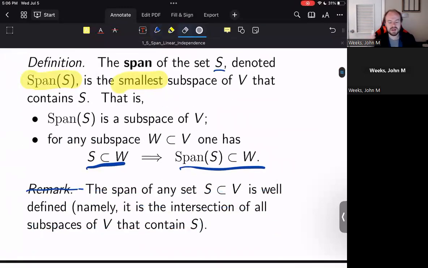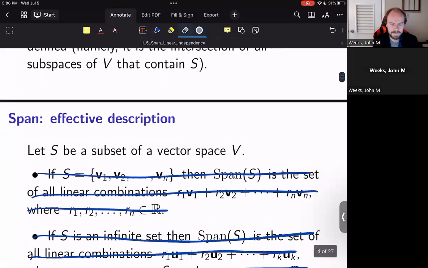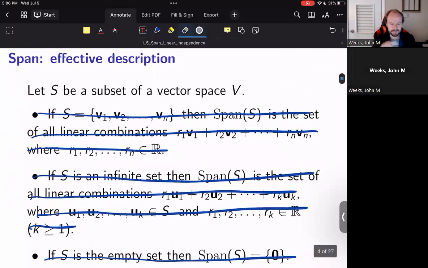So first things first, the span of any set is well defined. And this is an important question: can you have two possible smallest subspaces that work? Let's say that you had two smallest possible subspaces. They both contain the set S, the subset that you're working with, and so if you took the intersection of them, it would also contain the set S. You could also show that the intersection of two subspaces is itself a subspace. Because of this, you could get something smaller out of two smallest subspaces, namely the intersection of them. So that gives us what we are looking for, that this is a well-defined definition that we're working with.